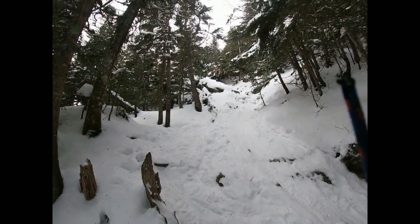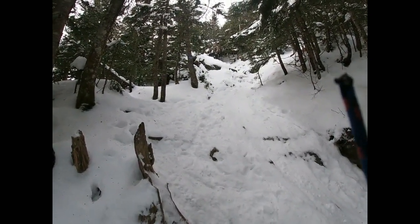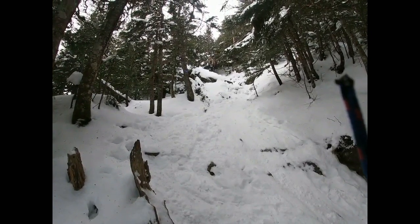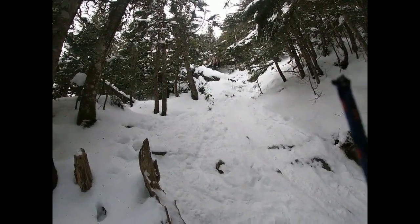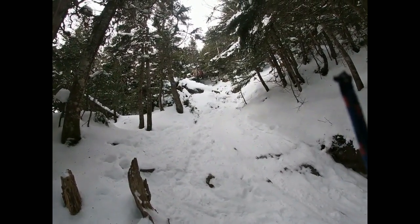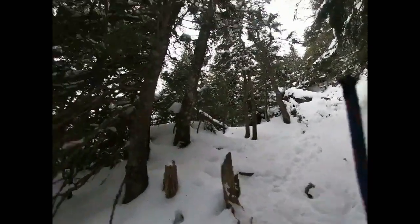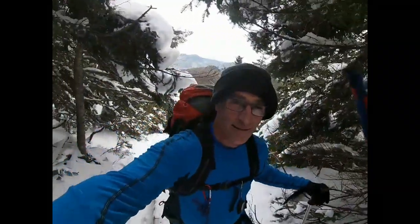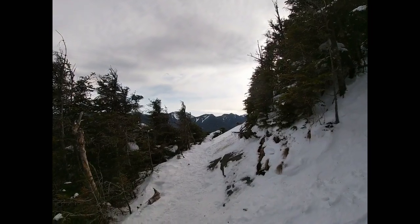This part is steep. Did I miss it? I'll be up where you are in a minute. I've been waiting for you all day. All right, we'll knock out the last 100 yards or so? Not much. Yeah, it's a tough part. Pretty steep. But it looks like it'll be fun.